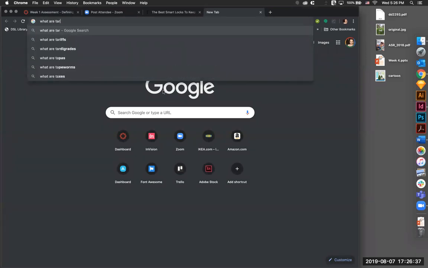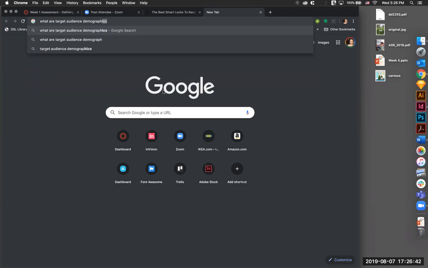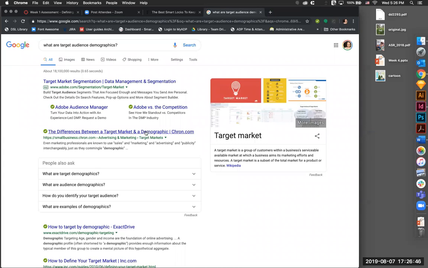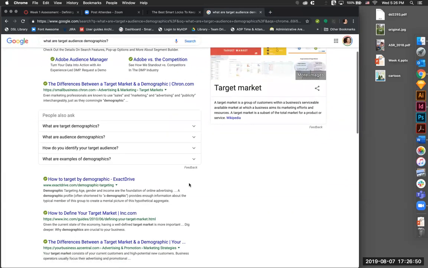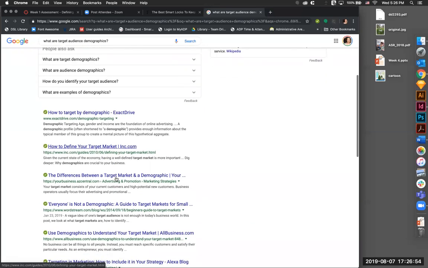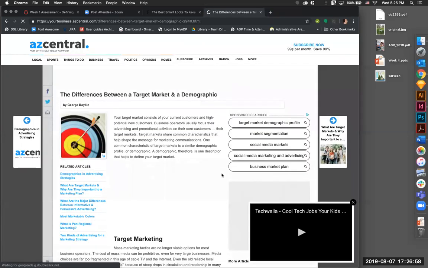What are target audience demographics? Okay, and we can read the difference between a target market and a demographic, how to target by demographic, how to define. Let's see. Let's read what this one says.